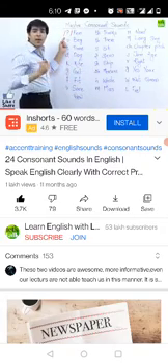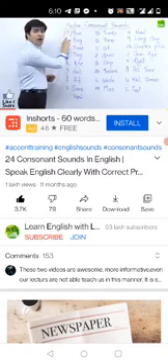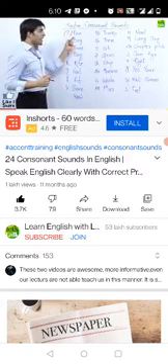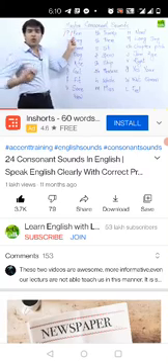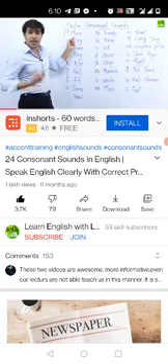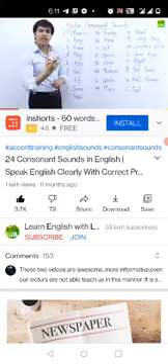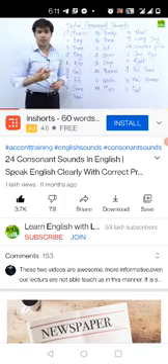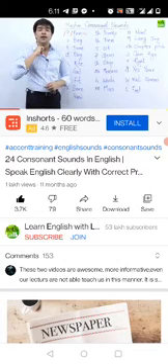So the first sound is /p/, the sound P in the word pen. It is not the plain P, it is the aspirated P. How is it different? This sound is a little bit aspirated. Aspiration means that it has the H component in it. That means whenever you say this sound, H comes. That also means whenever you say this sound, your throat vibrates.